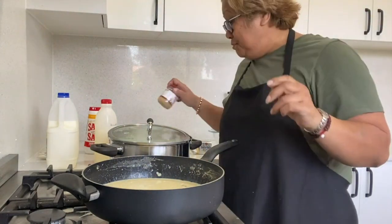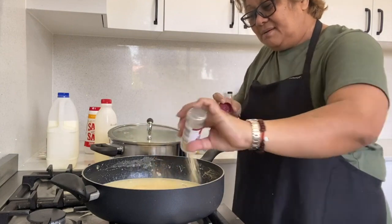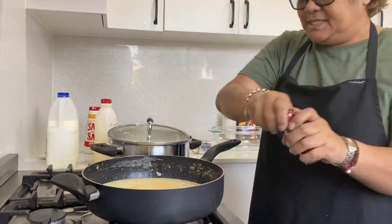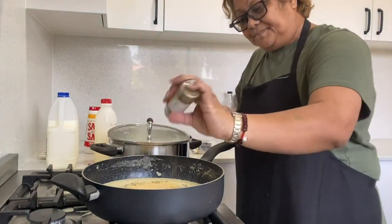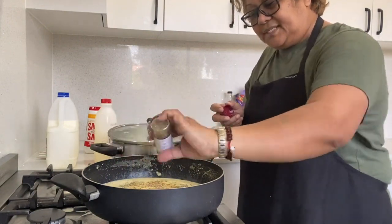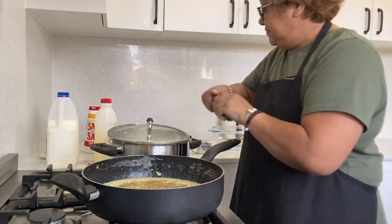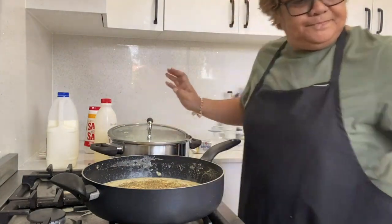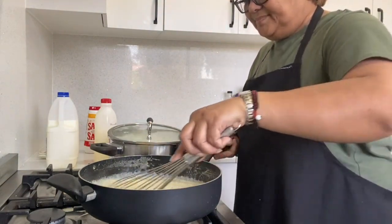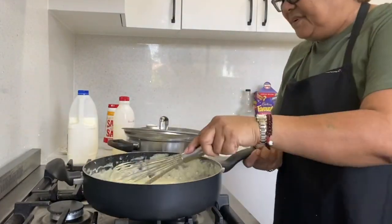I always go overboard with my heat. And onion powder. Put in some onion powder. Put in some mixed herbs, guys. Shake that in there. Shake it in real good so you can taste the flavor of the mixed herbs. And stir it, getting thick. So that's the thickness that you want it, guys? Yeah, it's really thick.